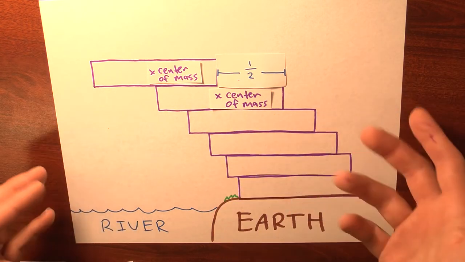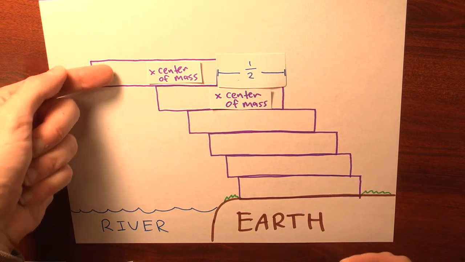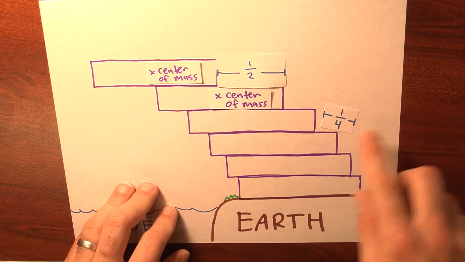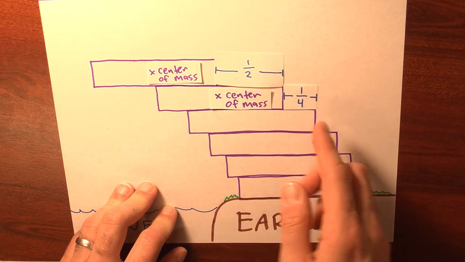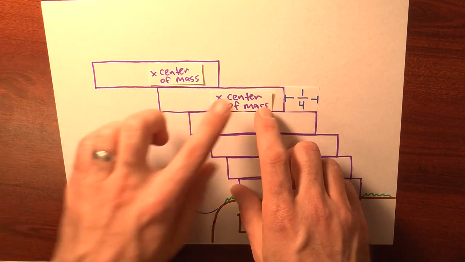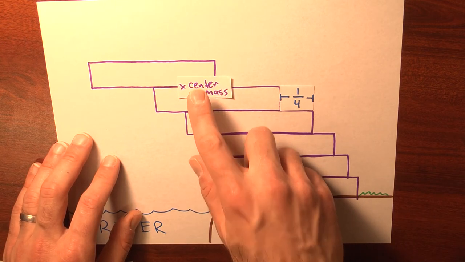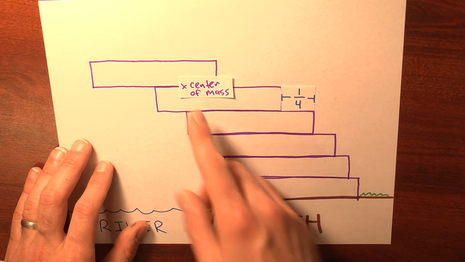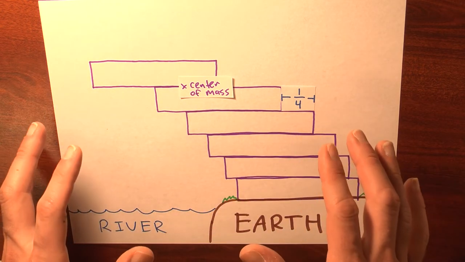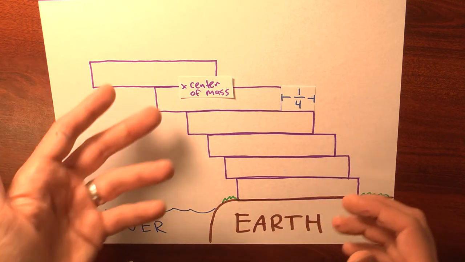Yes, the second block isn't tipping over, but what I really need to know is the combined center of mass of the first block and the second block together. To figure that out, I just need to remember that I pushed the second block over a quarter of a block from the edge of the third block, and then I can compute the center of mass of the first and second block together. I find that the center of mass is right there, which puts it right above the third block, which means the first two blocks together are stable. So the first block is stable, the first two blocks are stable, but that's just the top two blocks.